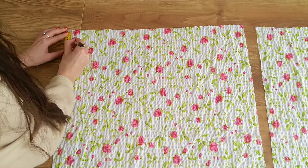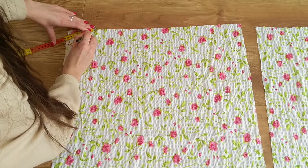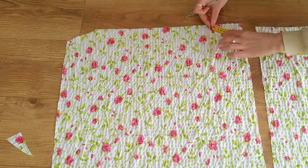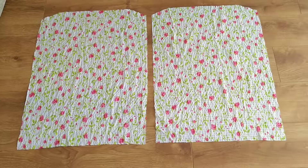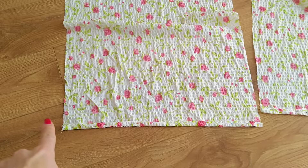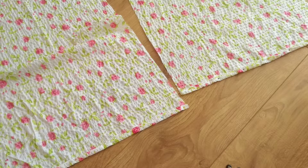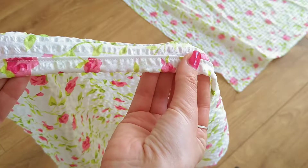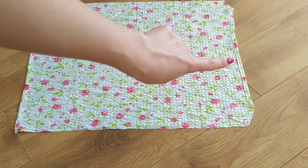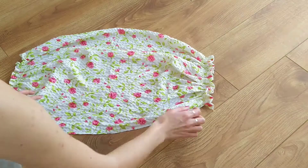Next I create the same notches on the top of my sleeves as I did on the dress — 8 cm wide and 4 cm long. I cut these out and ended up with these two pattern pieces. Next I hem the bottom and top of my sleeves with a rolled hem. I then sew two rows of shirring along the top and bottom of my sleeves just along the hem, which then ended up looking like this.